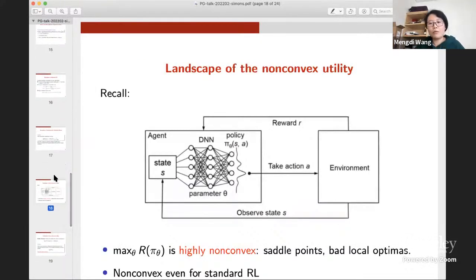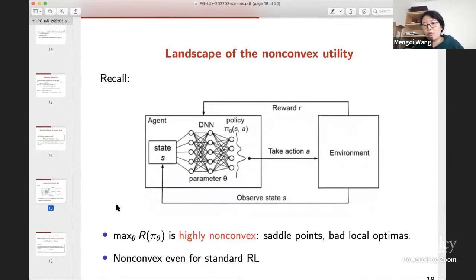Okay, so now we have figured out how to estimate a single policy gradient. And now we want to return to the entire optimization problem. Recall that in policy optimization, my policy parameterization can be a neural net. And the mapping from policy to state occupancy measure and then to the general utility has no known structure. It can be an arbitrarily non-convex mapping. So the problem itself is definitely highly non-convex. And this non-convexity holds for both standard MDP and the MDP with general utility function.